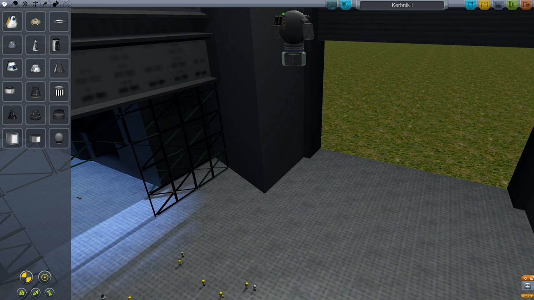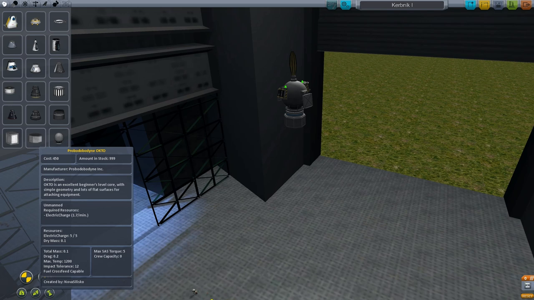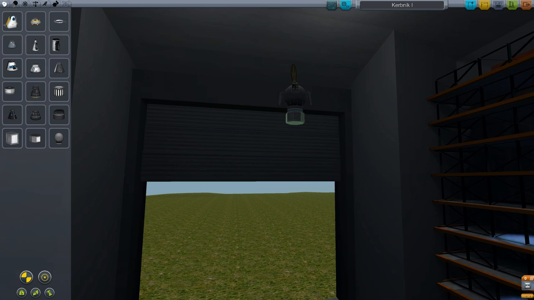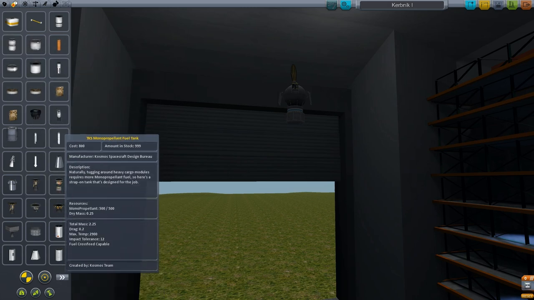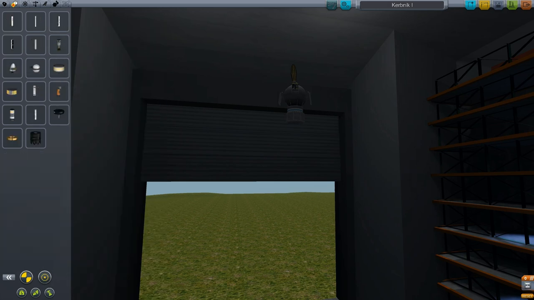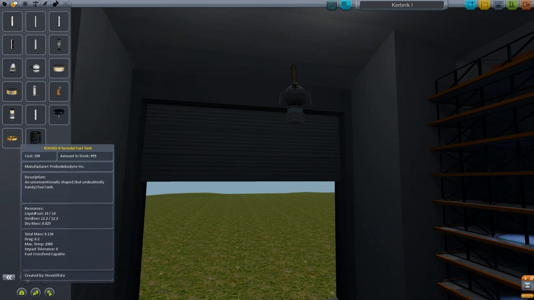And this is something I'm gonna have to test. I haven't tried this yet, but I think once I deploy the Gurbnik, this Probodobodyne Octo should allow me to switch to what's connected to this here and deorbit. And in order to have some way to actually deorbit, I'm going to give it just a little bit of fuel if I could find a small fuel tank. It should not take very much fuel at all to deorbit.